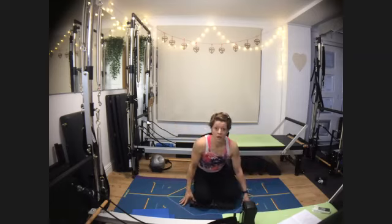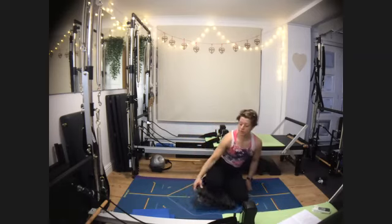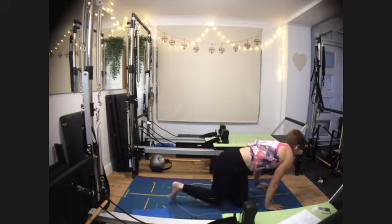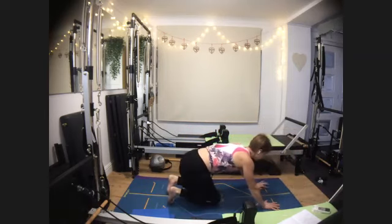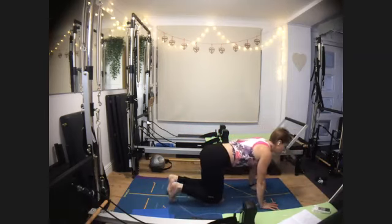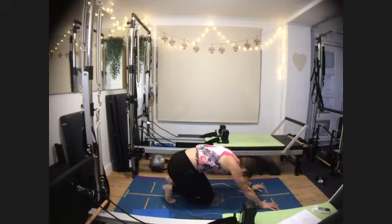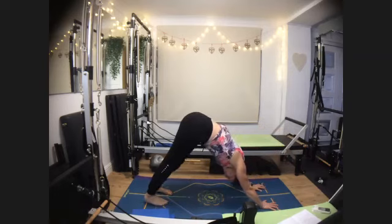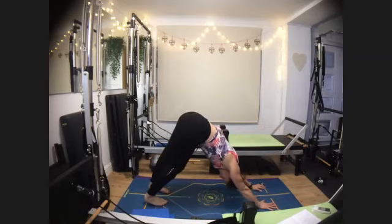We're just going to take a quick down dog to stretch out the back of the legs and just open up the back body slightly. So nice and slowly when you're ready. Just going to bring ourselves up to that down dog position. Just stretching out through the back of the legs, lengthening out through the back of the body.